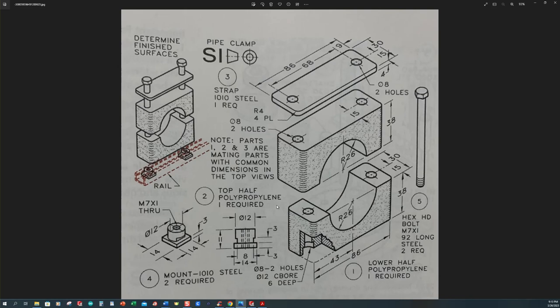This can get kind of confusing when you've got a fairly complicated model, but this was relatively simple. We're going to start out with just a block and put a hole in it. We'll create the strap secondarily, then the mounting nut as a third item, and then our hex bolt as the last item. This one is in metric — most everything I've done in the past on these videos has been in inches, so we're going to make a quick change to our initial setup.